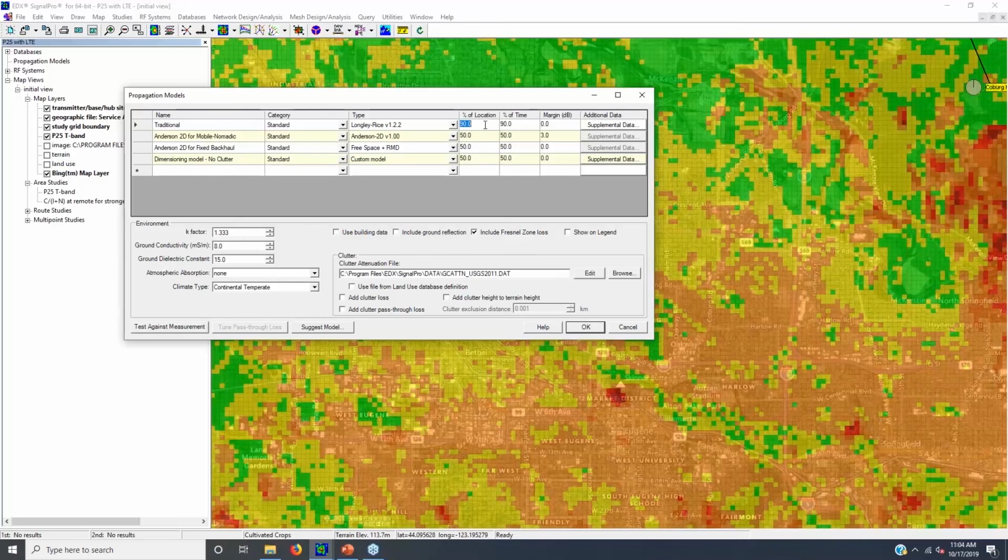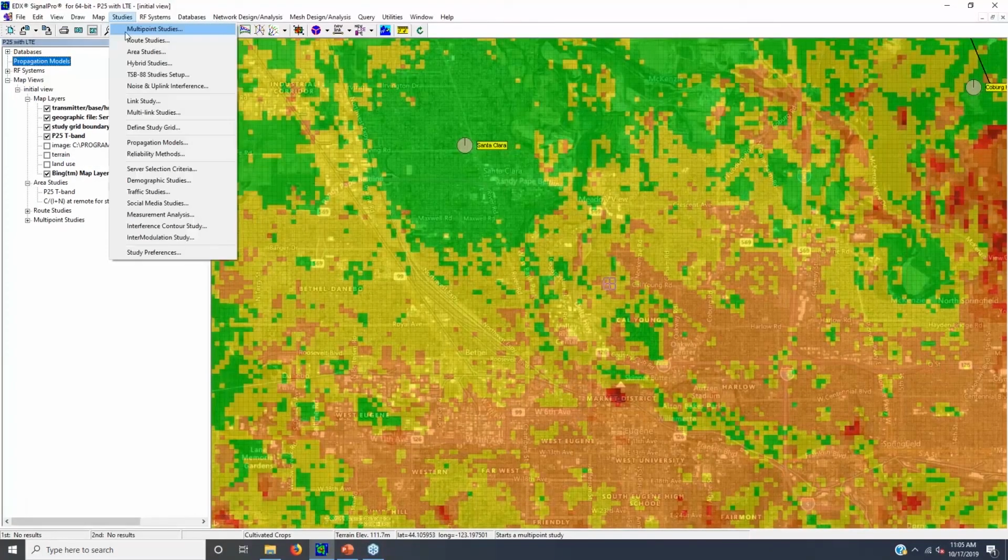But the important thing is, if you do this here, it affects the path loss for every other prediction downstream, including your interference predictions. And we don't want to add additional path loss to our interference prediction. So in more modern approaches, both with our software and with other planning tools, it's more standard to predict the path loss as a mean average signal level. So I'd leave these at 50% and not try to account for variability here, but instead set up studies which account for that fading.